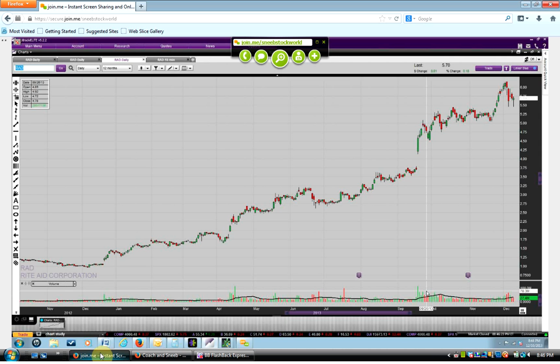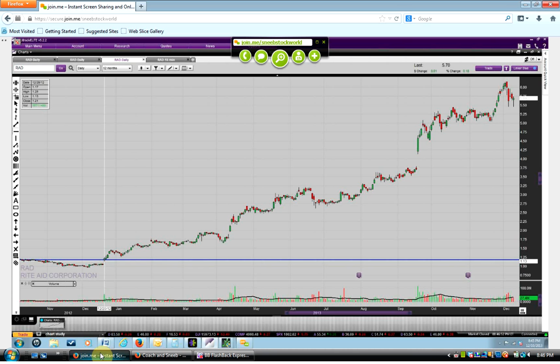So we're going to talk about how we could scale in and scale out. And I'm going to make the example here on a couple charts because not every chart is a good scalable chart. Now, you're going to see me mark lines on this chart, okay? To make it easy, we're going to go through this entire calendar year, starting with a gap up that happened in December.